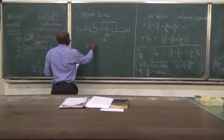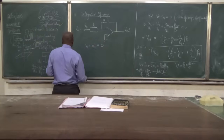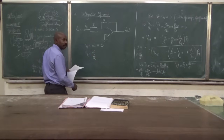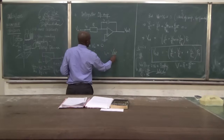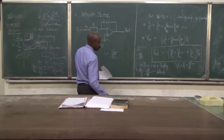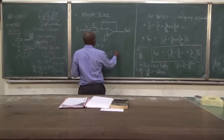VP is equal to Vn. VP is grounded, so that will be equal to 0. So this grounding here, VP. And then IR is equal to V in over R. I'm avoiding repeating myself. And then IC is equal to V out over XC, not RC, this is XC. Since I am going ahead of my time, I will say this is the same as C dV out.